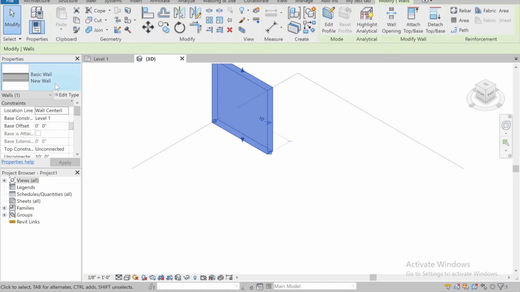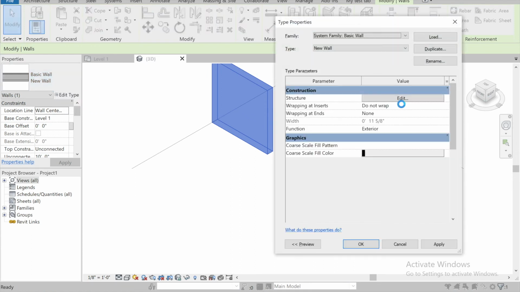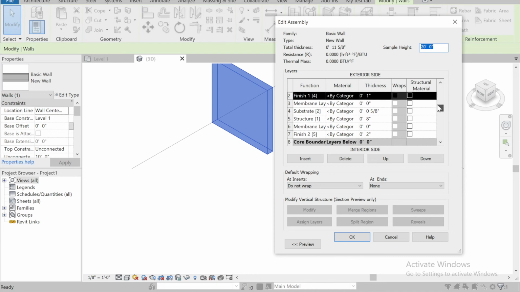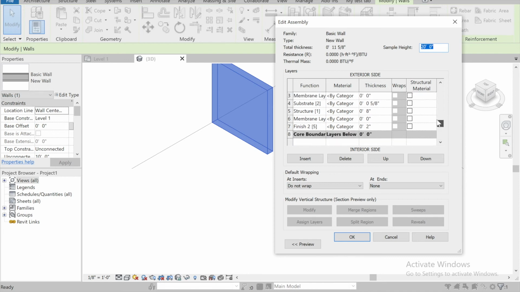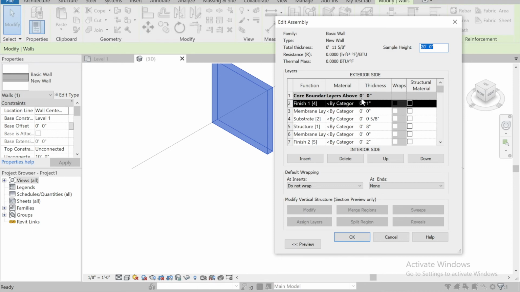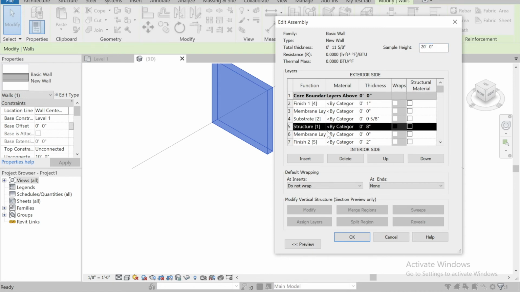All right, so there we go. Look, everything's come in right. New wall. That's what we named it, right? We go to edit type, and then check out the structure, and everything's there, except the core boundaries. That's not there. See how these are wrong, right? I'll try to speed this up in the video so you guys know what I'm talking about. These need to be moved inside, so that they're only surrounding the structure, this layer right here. Okay, let's go back and do that.